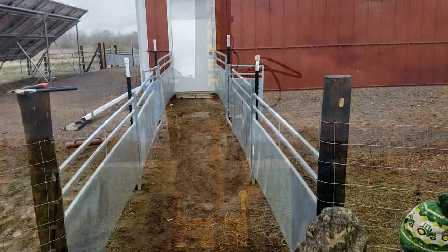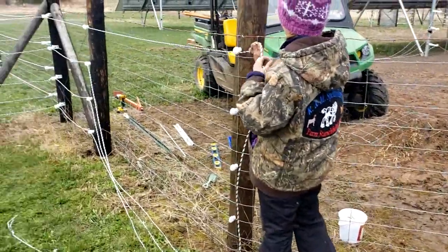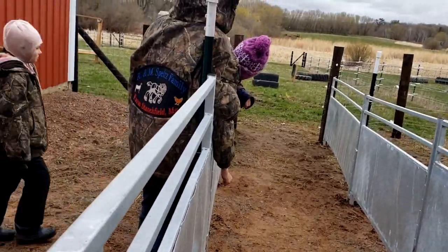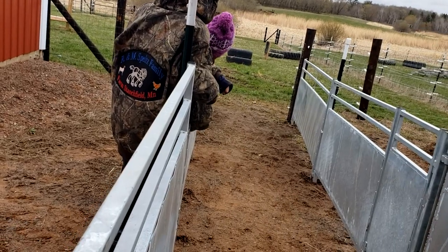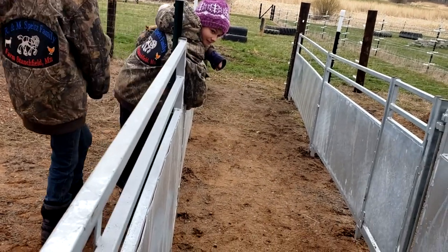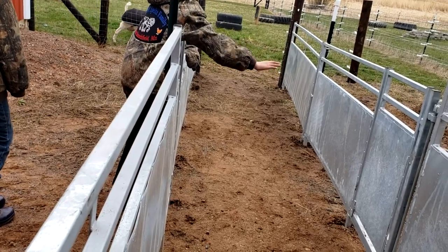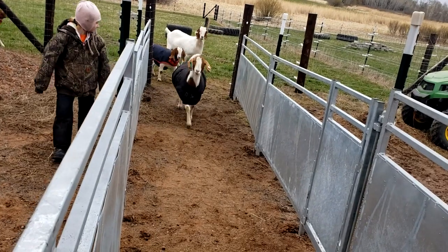It's a 326G, so it doesn't take a very strong skid steer to do it. As you can see, it's actually starting to snow a little bit on us while we're hooking up the hot wire on the alleyway. This is the alleyway we put in — we've got some side-out panels, put a couple posts at the end, and made an access point into this paddock so goats can run in and out when we want to milk them. We've got some show goats in here right now, and yes it's cold — yes, our show goats have coats on.